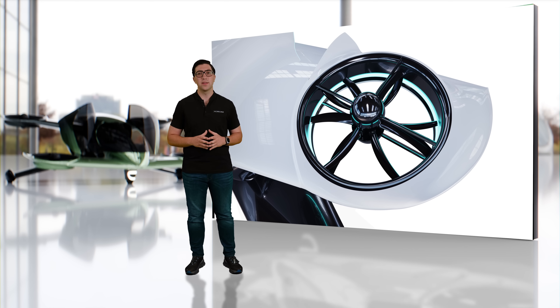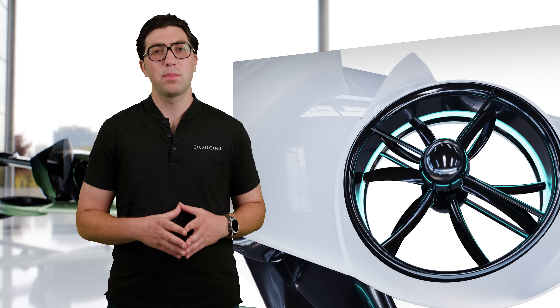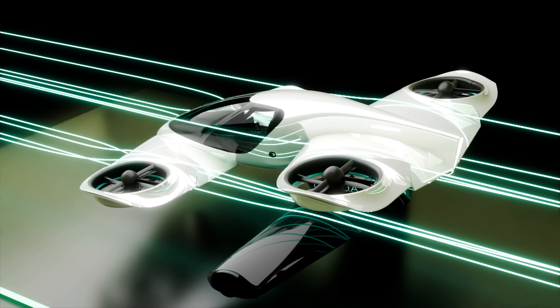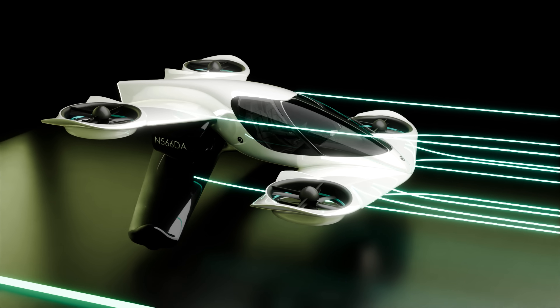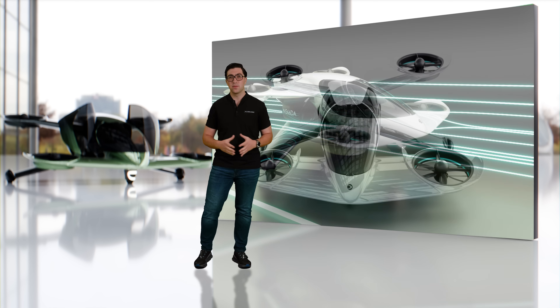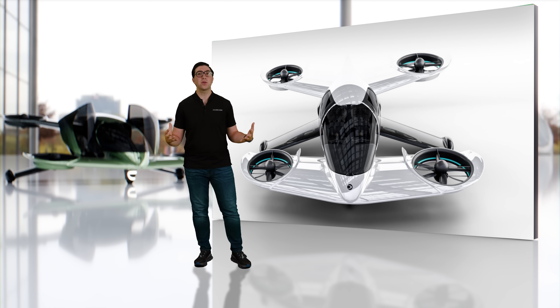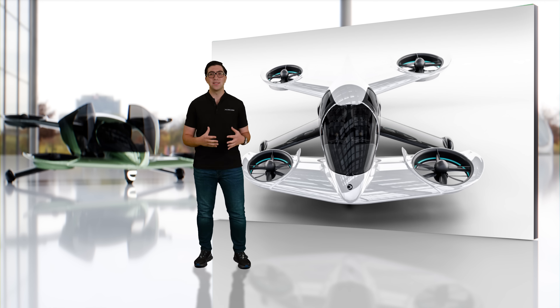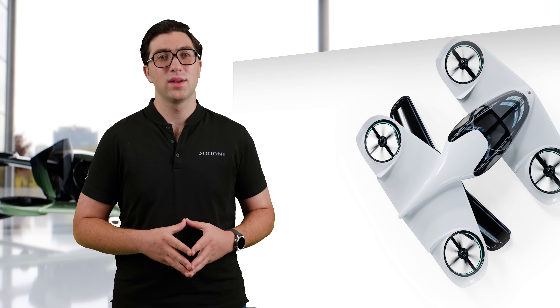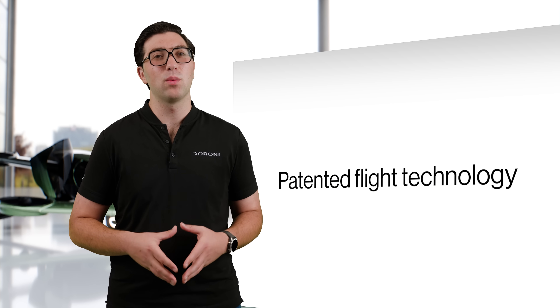Taking a closer look at these wings, as the rear pushers propel you forward, lift from the wings is generated, requiring significantly less lift thrust from our ducted fans. Managing to put four huge holes in your wings and still have lift is not an easy task — we were actually told it wouldn't work. What we've created has never been done before, and we've absolutely made sure that we've patented it.